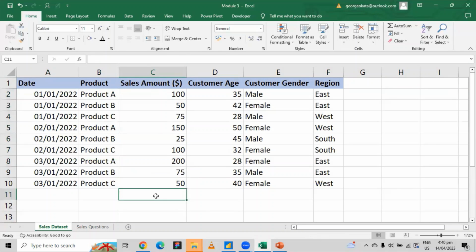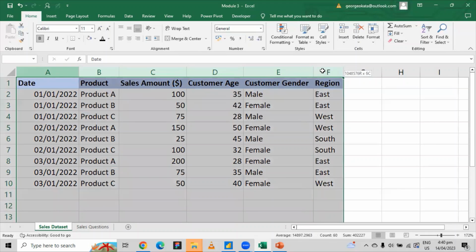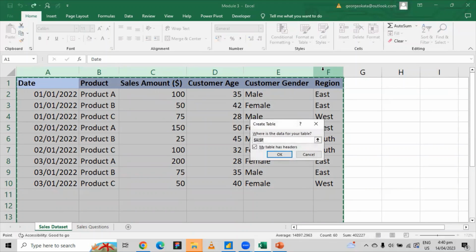One of the ways to convert your table is to highlight the whole of this, or you could highlight by column, either is fine. And then you press Control T. Very easy. Now what this is saying is A to F, so it's highlighting from A to F, and it's using absolute referencing. Once you see a $ sign, just know that it's absolute referencing. Ensure that the box that says my table has headers is ticked, because we do have headers.